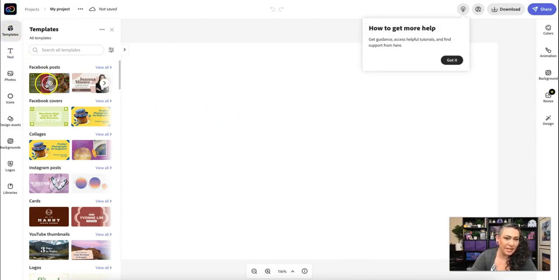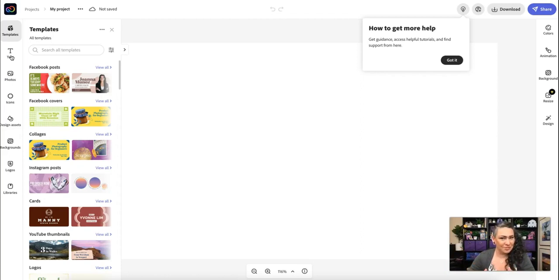So we have templates. So again, if you decide, oh, maybe I should start with a template, that's fine. Now, the one thing about using templates is that, you know, how many thousands of people use this program? I don't know, but it's got to be a lot. So when you're first starting out, using templates is fine. If you're doing something really quick on the go, like your boss calls or emails you and is like, hey, I need a graphic like right now, like yesterday. I've done that before. It's like, okay, let me open up a template and let's get to it.